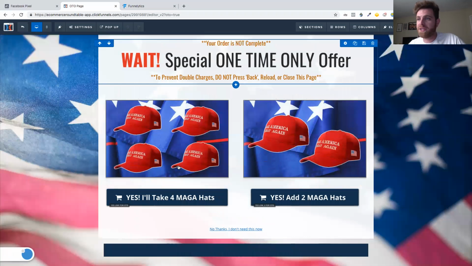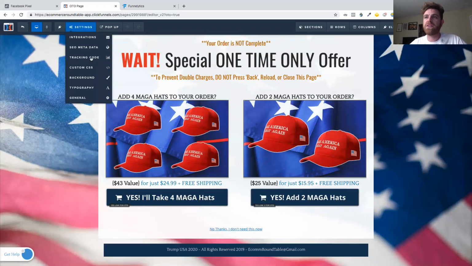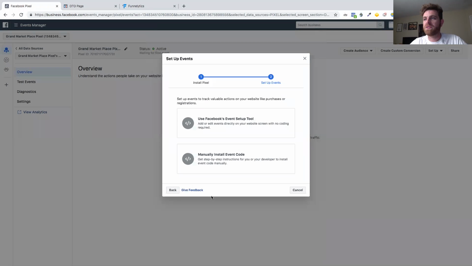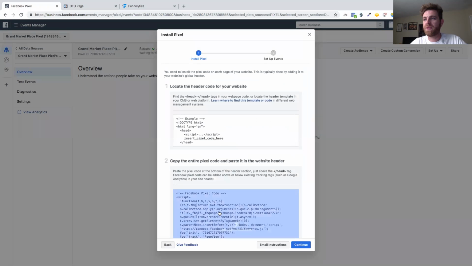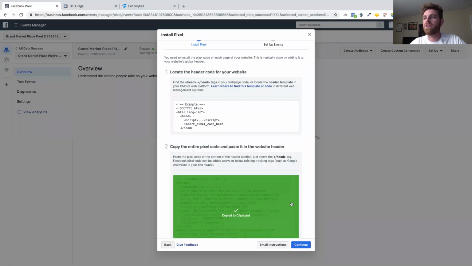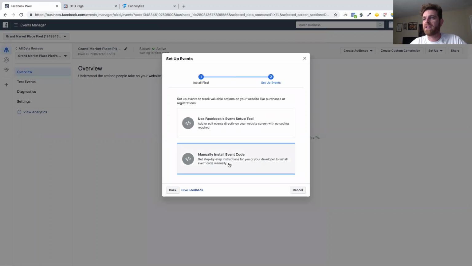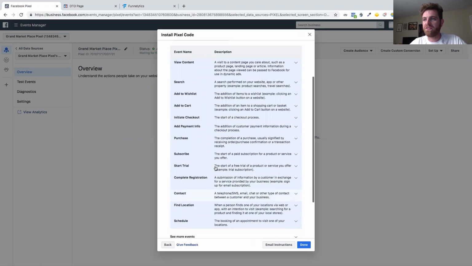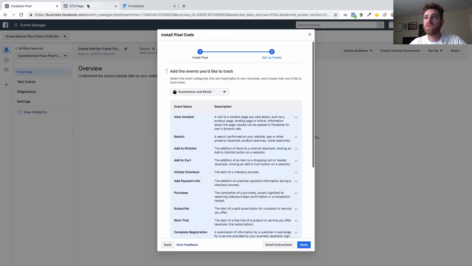Sorry about the load time. All right, here we go. Settings, tracking, because we're only installing it on this specific page of the funnel. Header. Oh, see what I did wrong there, guys? Don't freak out if that happens to you. Just go back to the first page, copy the pixel code. I like to go back to this page just so I make sure all the spelling is right, even though it's basic stuff. I still don't trust my spelling.